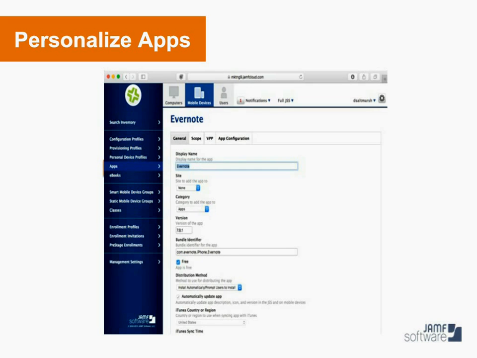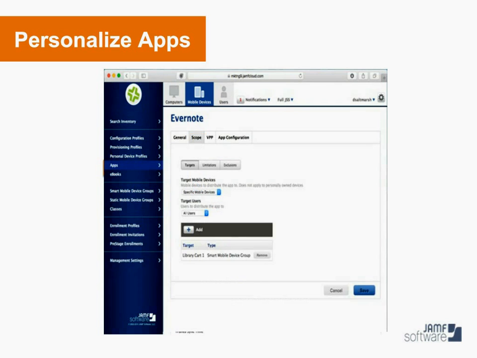But really what I want to show you is that we can choose to scope this down to a device, and we can either have it show up automatically, which if you asked me a year or so ago, I would have said I couldn't do this. And this is that continual evolution of mass customized experience. Now I can actually have an app show up on a student's screen, desktop, or home screen on their iPad. I can also choose to just put it in self-service. And the great thing is I can choose to deploy or scope that down to either groups of students or individuals.